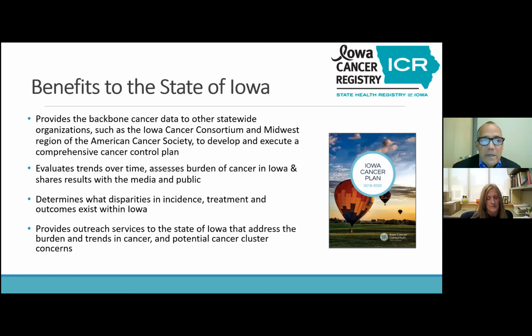report. But disparities, we've really learned a lot more about that. I would tell you, and either I slept through my class in medical school 45 years ago, or we didn't learn a lot 45 years ago about disparities and what we call social determinants of health. We now know that whether someone develops cancer, at what stage they will present, and the chances of curing them is more dependent on the zip code they live in than it is on the genetic code within their cells. Can you maybe explain how social determinants of health came to prominence through epidemiology and in particular the State Registry of Iowa, and what are some of the ways that we define disparities in the state of Iowa?